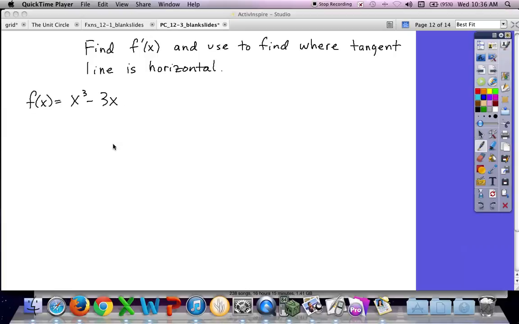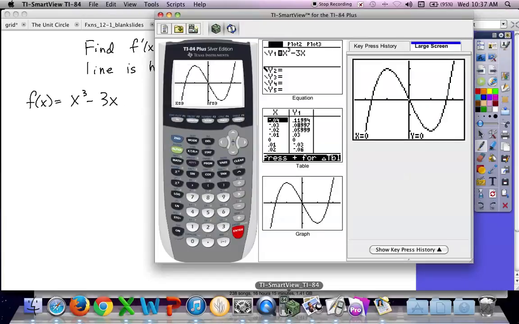We said the slope was 0 right at the bottom of the parabola. Well, this function here, it's a cubic. You would expect that it might have two different turning points in the graph. In fact, if you look at it on the calculator, that's what it looks like. Now, we saw this back in chapter 1, I think, when we were talking about where the graph increases and decreases, and then we called these points right here relative extrema. This is a relative maximum, that's a relative minimum.